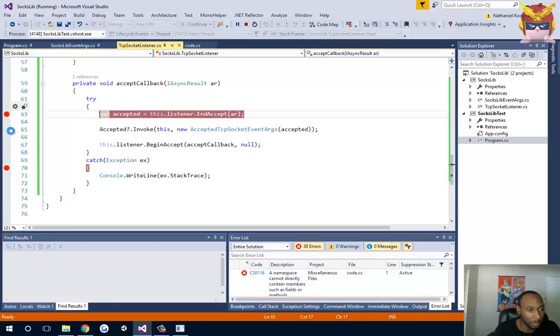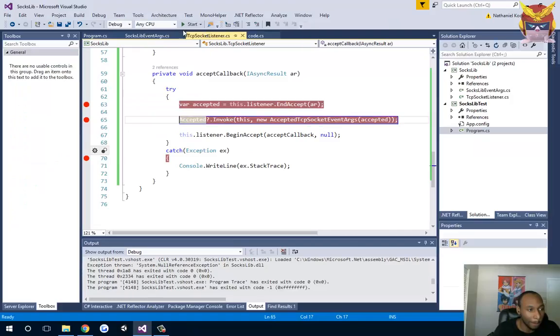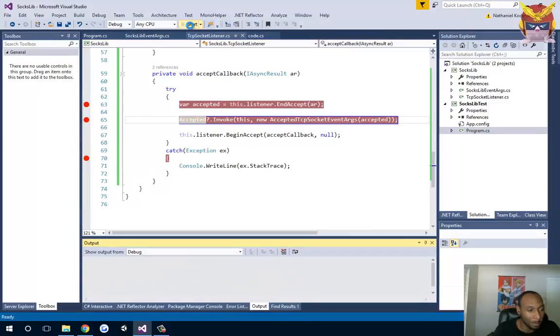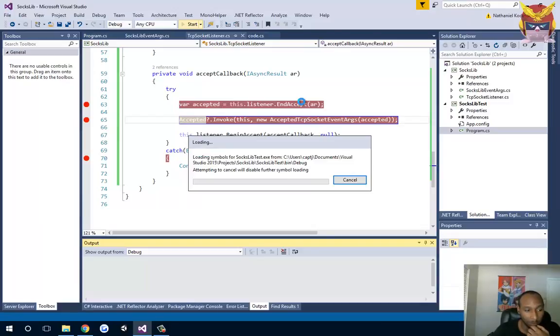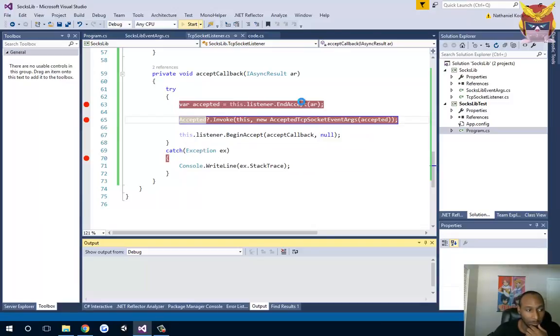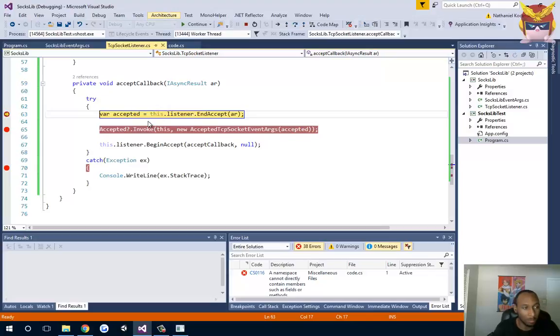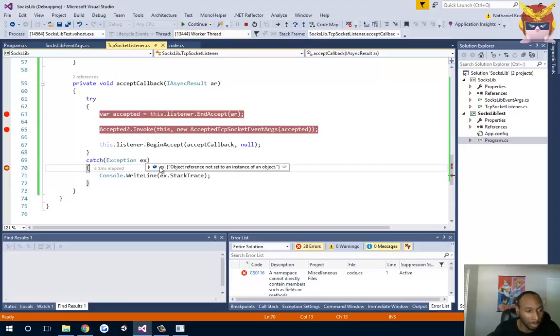And I'm going to go ahead and breakpoint this so you can see it. Okay, so here you can see endExcept is about to be called, and then the exception was thrown.